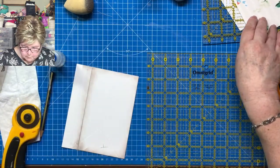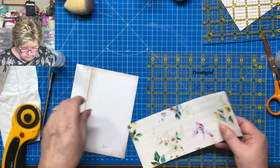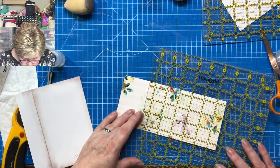Oh, must be this piece. Have I got a mark on there anywhere? Yep, there we go. So I'll show you what to do with this.